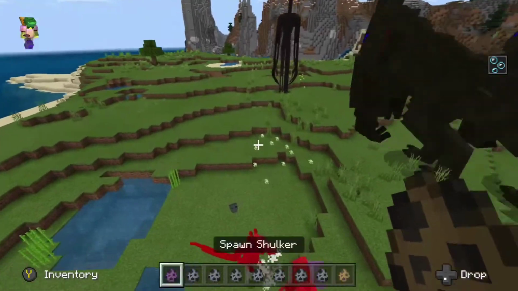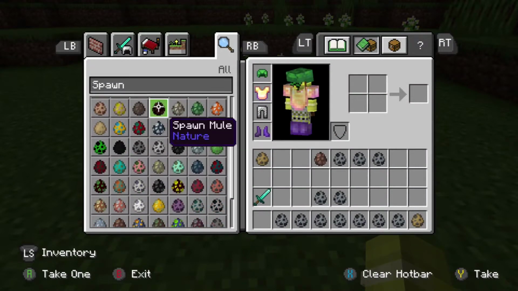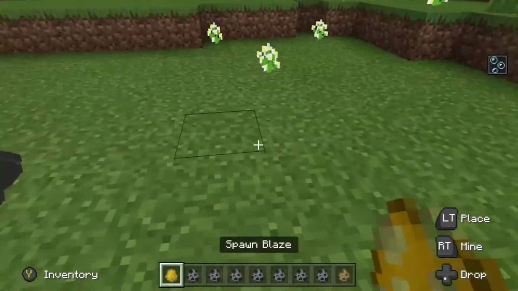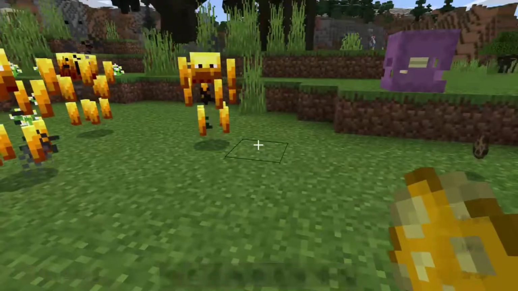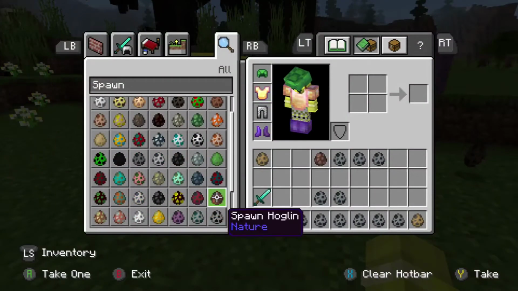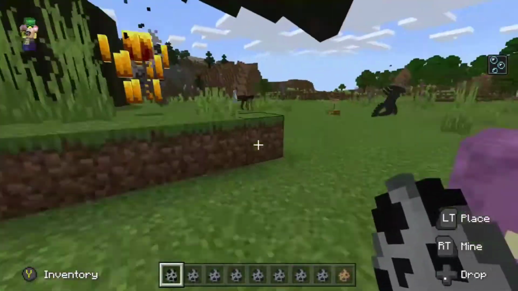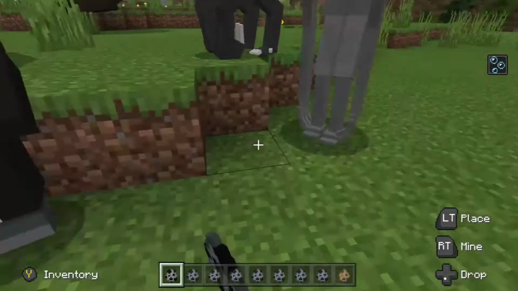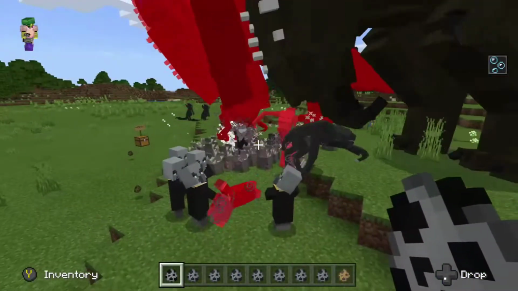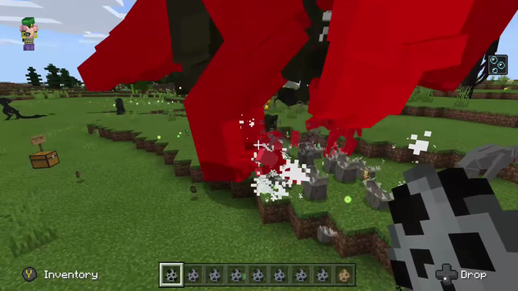Let me put the shulker away and let me get more mobs for these guys to fight. Let's see how they like a blaze. Maybe a couple blazes. Yeah, they seem fine with most hostile mobs. The Vulker. This looks the same, though. Get a bunch of Vulkers and see if they even stand a chance. No, the Vulker stood no sort of chance against these massive beasts.